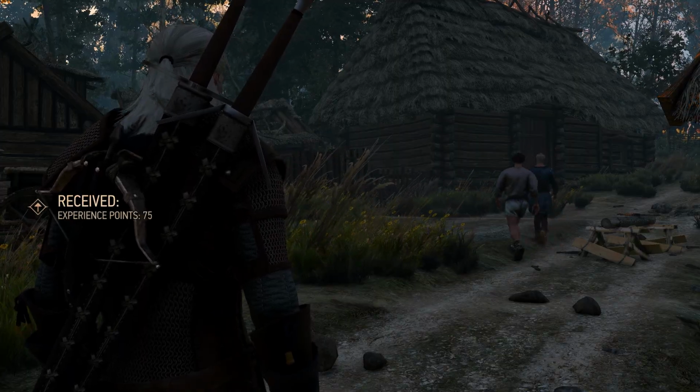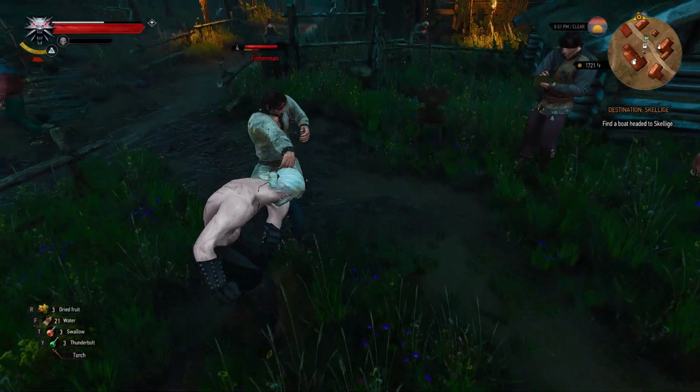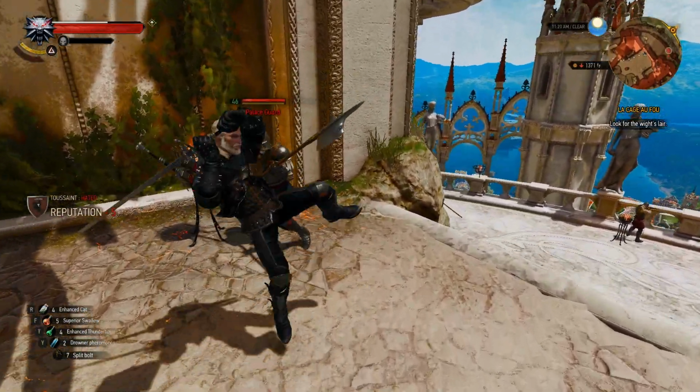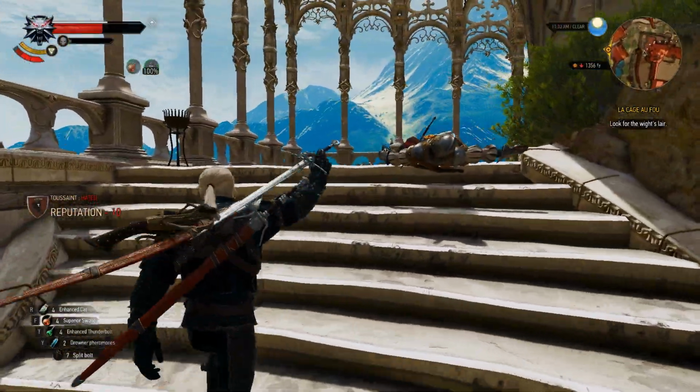Certain activities like liberating areas, doing monster contracts, winning fistfights, and horse races will add to your reputation. Bad behaviors like stealing in front of the guards and provoking them will deduct points. Murdering guards will be even worse and will deduct the most points.